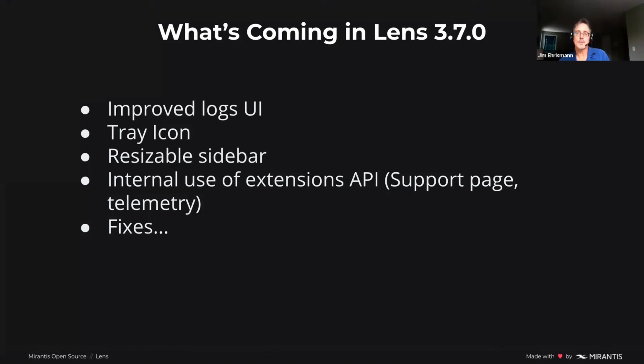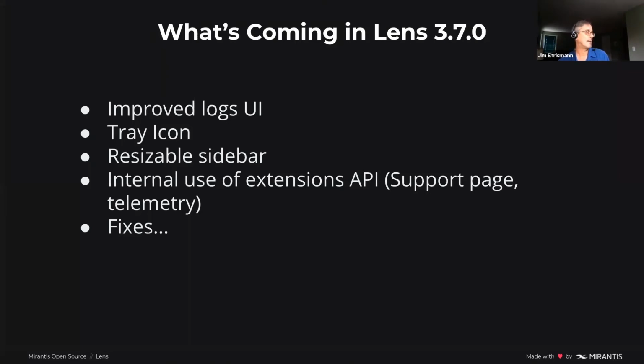An improved logs UI. Currently, when you want to look at logs from a pod, it basically brings up a modal dialog. You can scroll through the logs, but when you're done, you have to close the dialog and go back to doing other things. You can't do things simultaneously having the logs open. So we're going to add it to the dock, similar to where the terminal is, or when you're looking at or editing resources, the logs can be in there. We will have more sophisticated searching and be able to restrict it to time windows and that kind of thing.